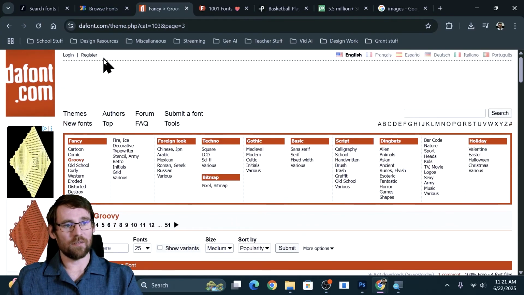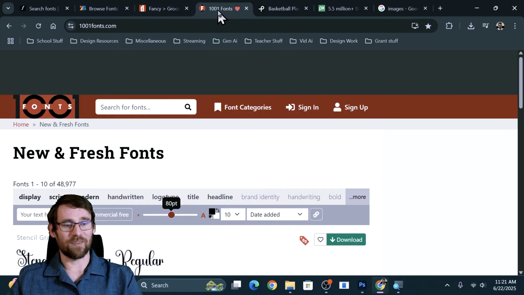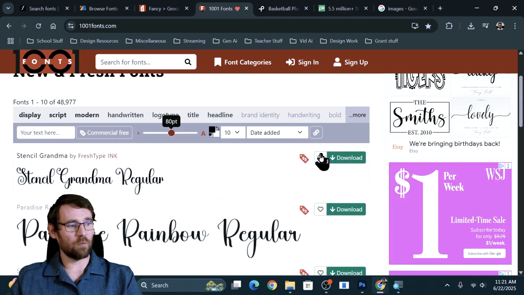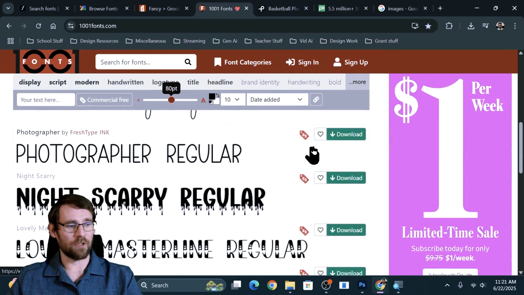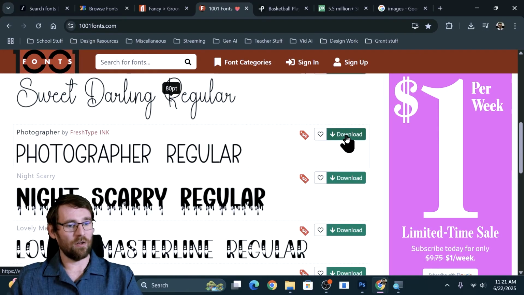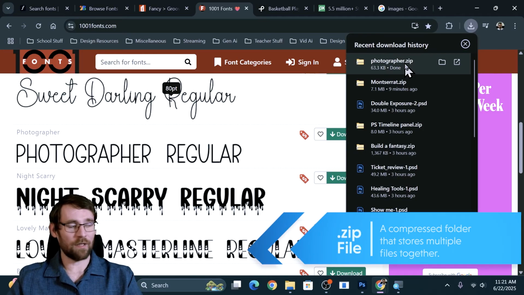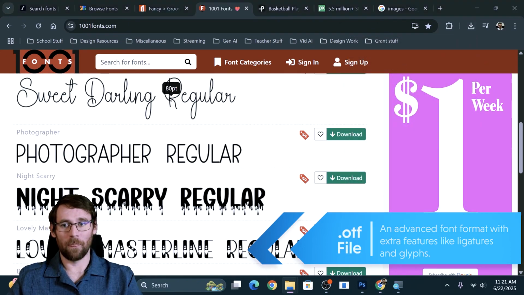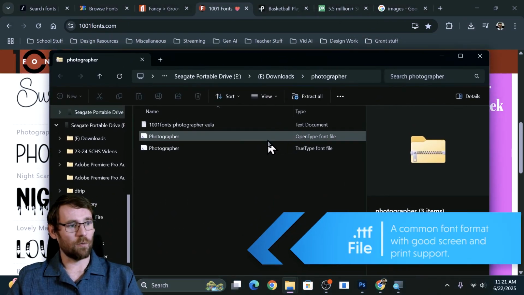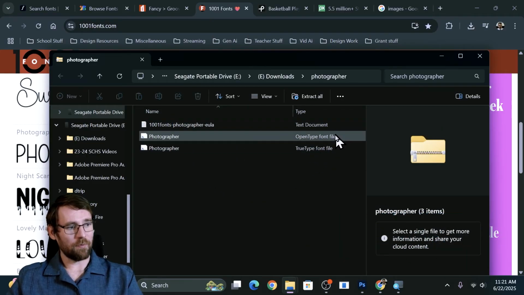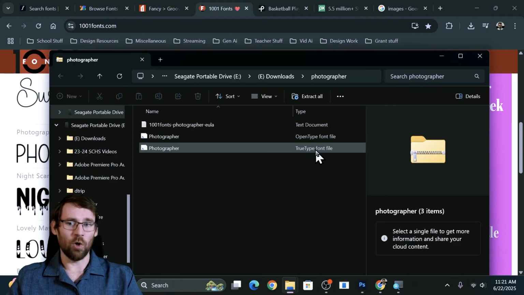Now, Duh Font is a good place to go to download fonts. So is 1001 Fonts. They both kind of work the same way. You'll see some similar options for them here. If I hit on download, it's going to download a file for this. Most of the time, it's going to download a zip file. Sometimes it'll just download an OTF or a TTF file. Now, when I click on that file, it's going to open up this symbol. You're looking for OpenType fonts or TrueType fonts, OTF or TTF file types.